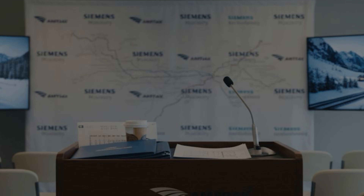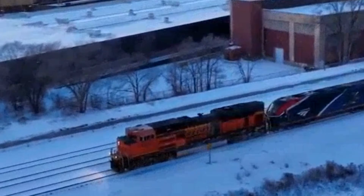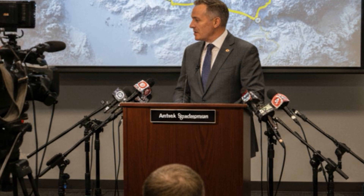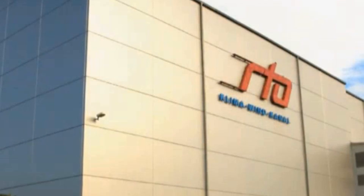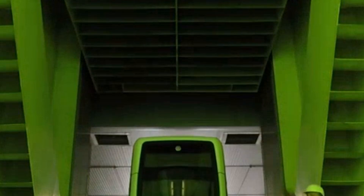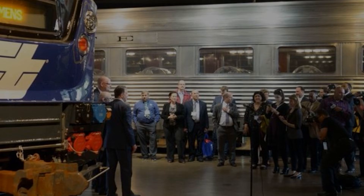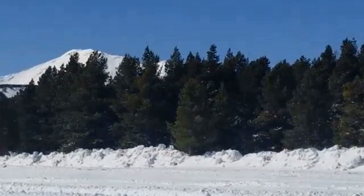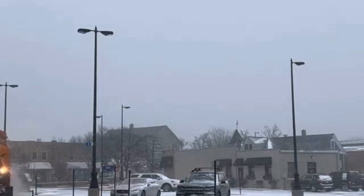Amtrak sent 70 design changes to Siemens. Online claims circulated about penalties and delivery pressure, but those claims were never publicly confirmed. The Empire Builder kept having problems into 2025. BNSF power was still getting coupled to Amtrak trains after failures near St. Cloud. Amtrak's spokesman said there is no testing chamber that can replicate what the Empire Builder goes through in winter — maybe not on their budget. Siemens, however, has climate facilities in Vienna, and they tested the Finnish Vectrons in real Nordic winters. It is one of Amtrak's biggest modern diesel fleet bets — 125 units intended to replace aging P-42 power, assigned to a route crossing the Continental Divide through one of the snowiest corridors in North America. The locomotives arrived without proper cold-weather engineering, failed their first real winter, and needed a freight railroad to rescue them. They required 70 modifications before they worked right.